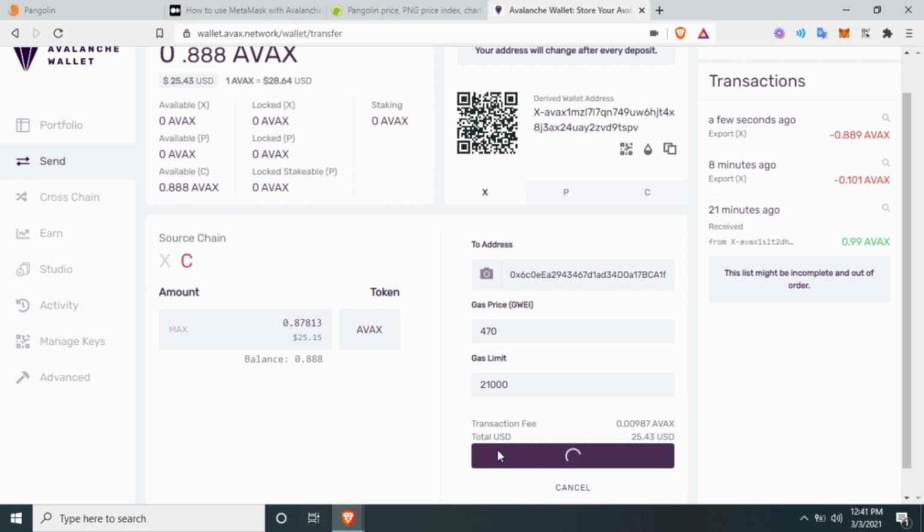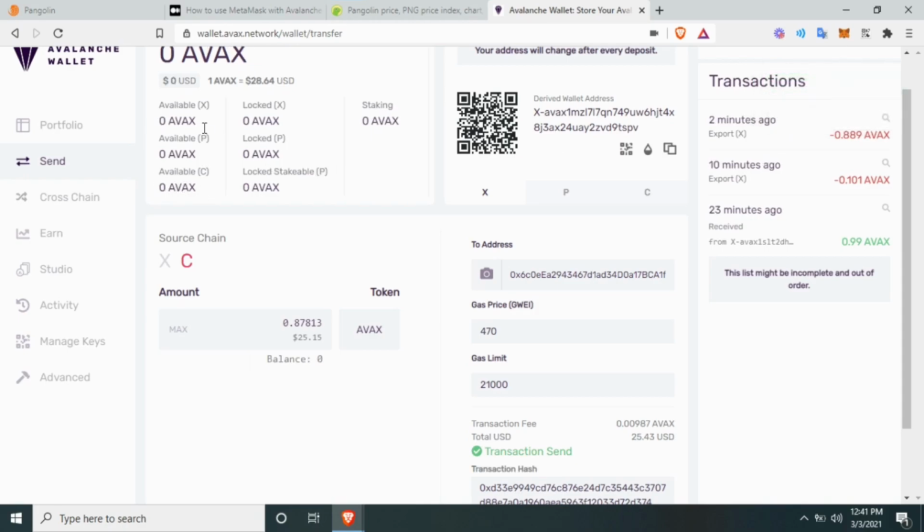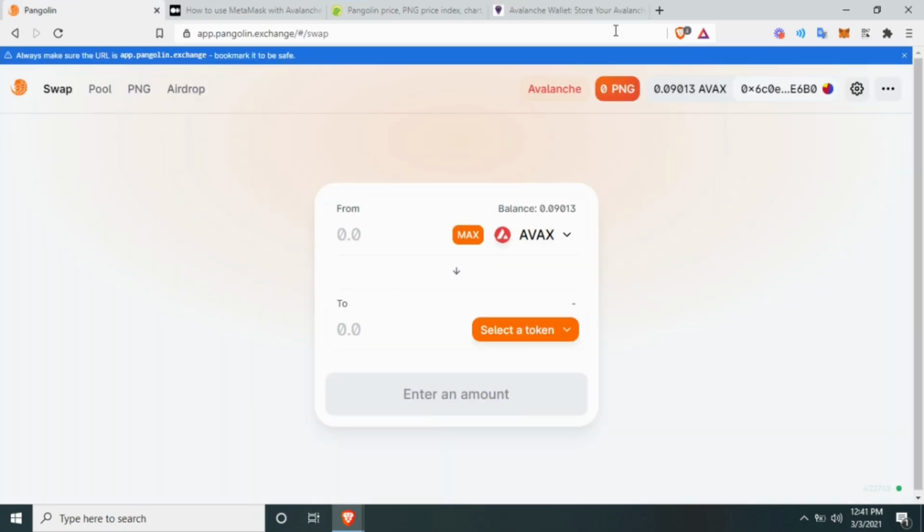And now we're getting to the fun stuff. I know this is complicated. That's why I did the timestamps. But yes, you successfully sent this transaction. You can see now our C is empty. Pretty much everything's empty here. We can go here to Pangolin, and guess what? We have our AVAX here. So this is very, very nice. I originally sent over basically 0.99 AVAX tokens, so the fee is so small. This is a tiny amount, $25. And now, again, we're into the fun stuff.